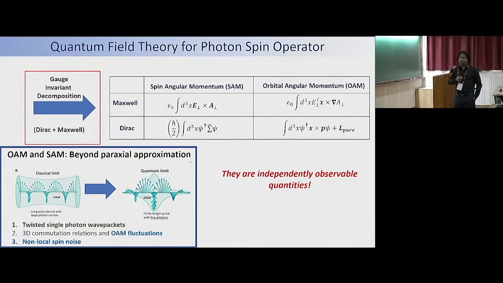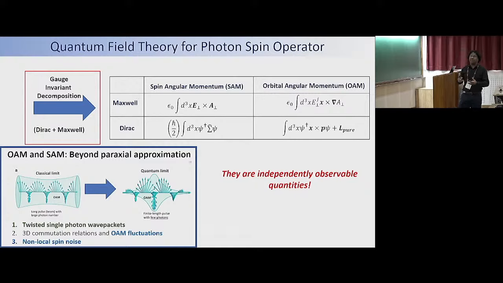Just going back to the previous talk, there were some very interesting discussions about the ring BEC and very high orbital angular momentum, like the hypersonic and supersonic limits. What we are noticing in our theory is that as you go to these large limits, if you increase the orbital angular momentum in one direction, along the transverse direction, the fluctuations of the orbital angular momentum will increase. So this result cannot come out of a classical theory, and that does require a quantum theory to look at. And those are the types of observables which would be interesting to look at.